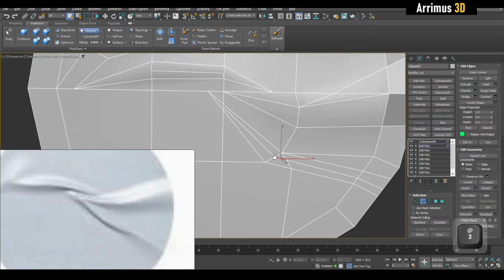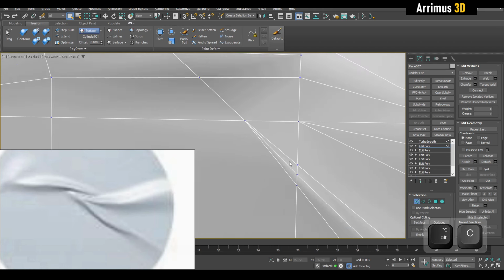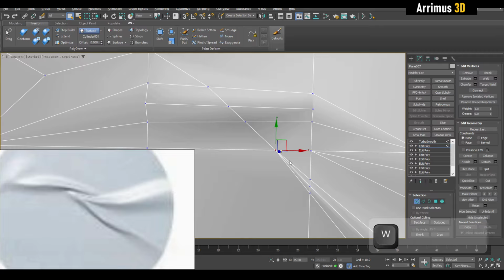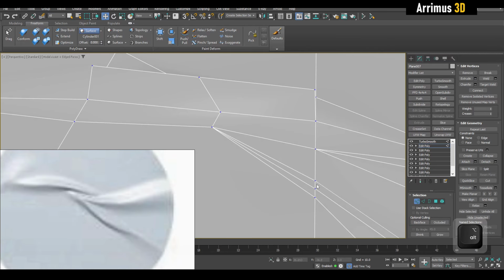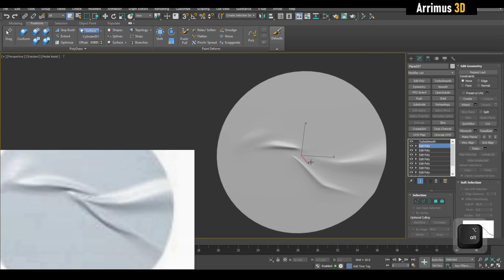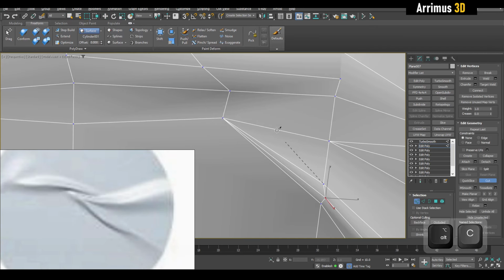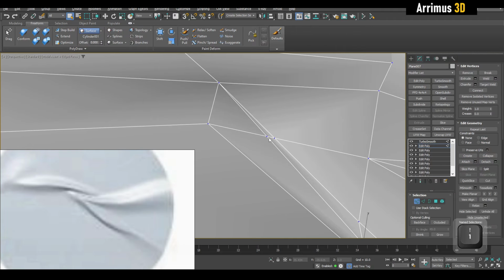And you can actually break the rules of good topology, because you are trying to get something which is very messy. All right, there you go, guys.